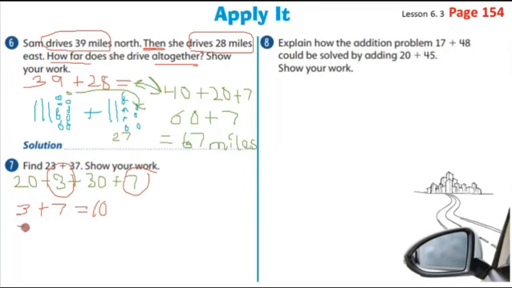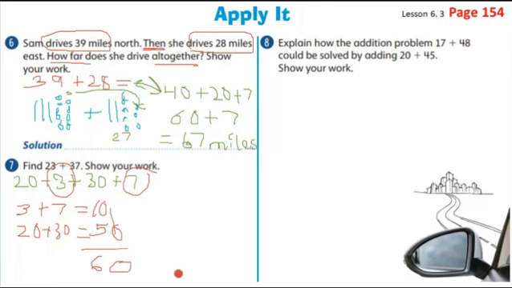And then I have 20 plus 30. That equals, well, again, we're counting by 10s. So we start out with 20, 30, 40, 50. You see how we did that? By 50. So 0 plus 0 is 0. And 5 10s plus 1 10 is equal to 6 10s. So I have 60. See how we did that?